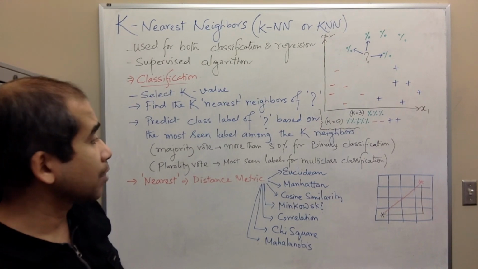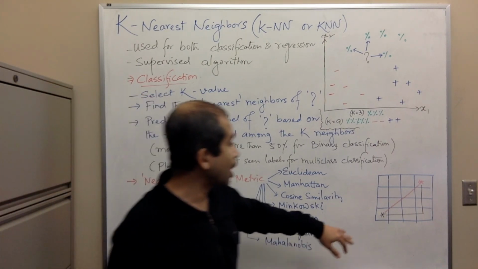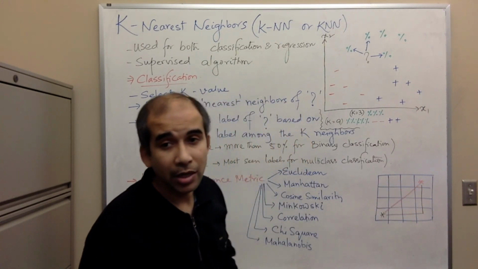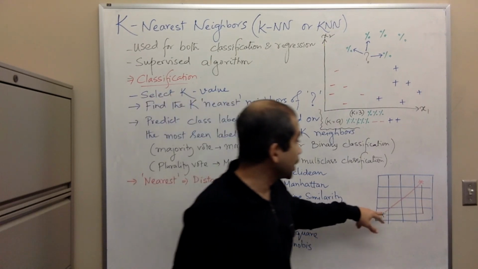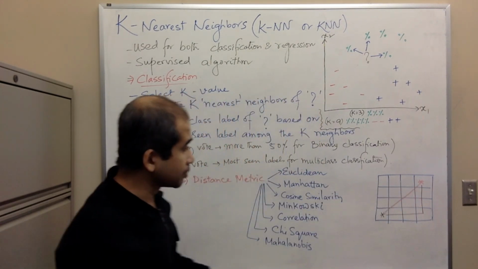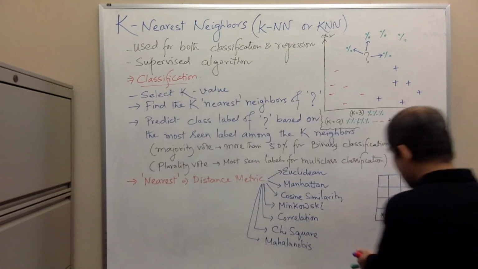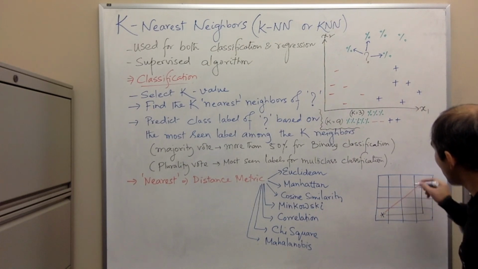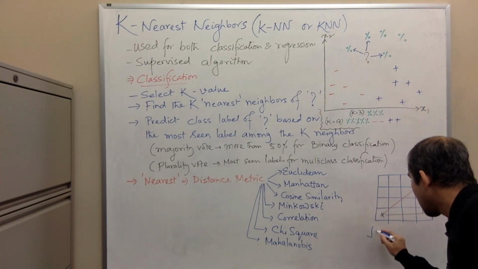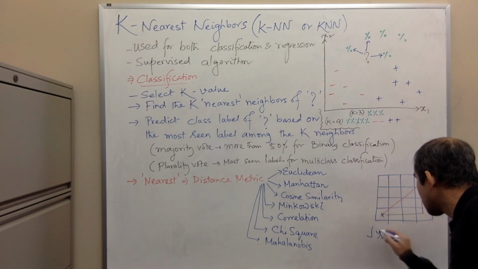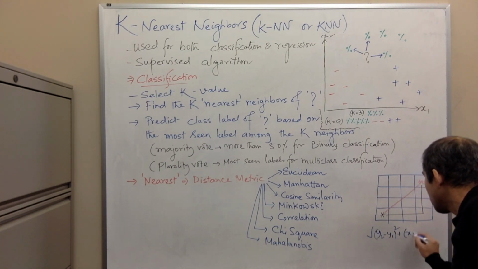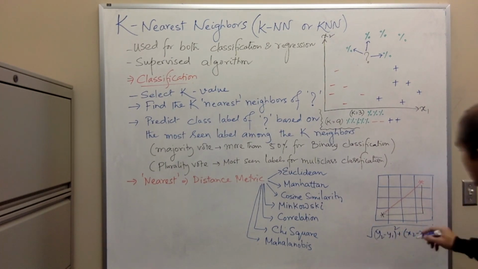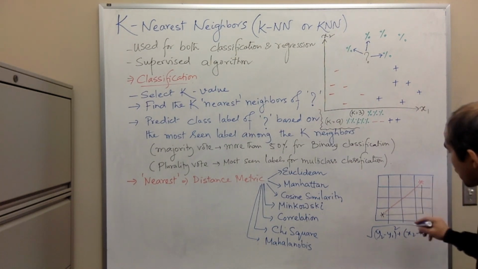So what is a Euclidean distance? You are probably aware of it. If there are 2 points in a space, this is the line connecting them, the as-the-crow-flies line. We calculate the Euclidean distance: if there are points (x1, y1) and (x2, y2), then the distance will be the square root of (y2 minus y1) squared plus (x2 minus x1) squared. This is like using the Pythagoras theorem, okay?